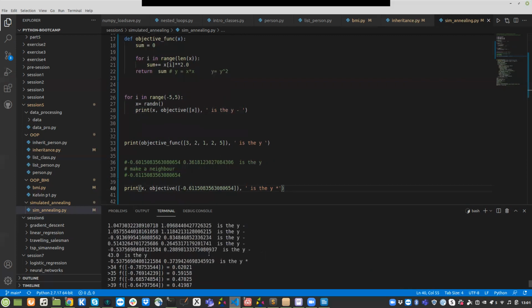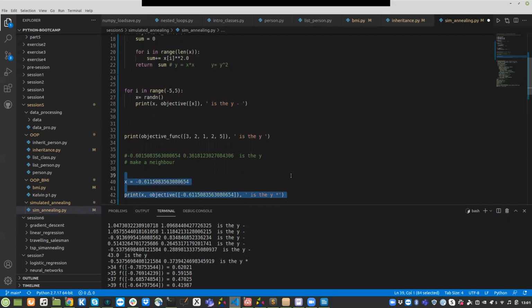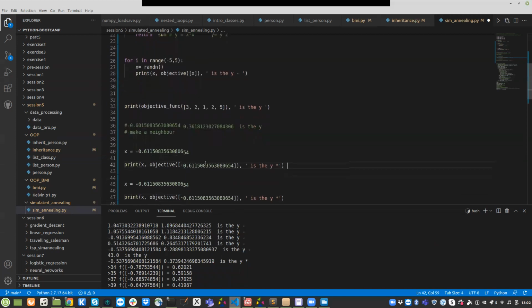We have the previous one, so let's say that our x has changed. The x here is this, and then what would be the y? The first time around our x was a random number, which was 0.